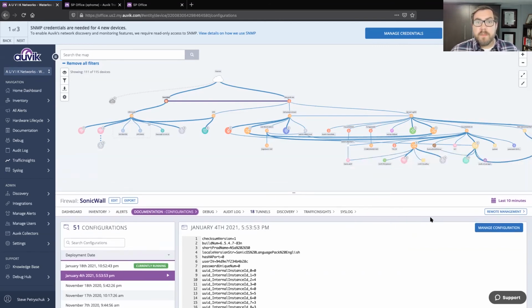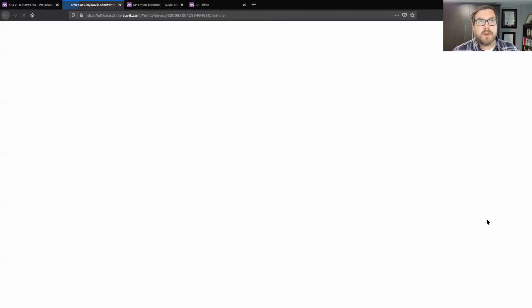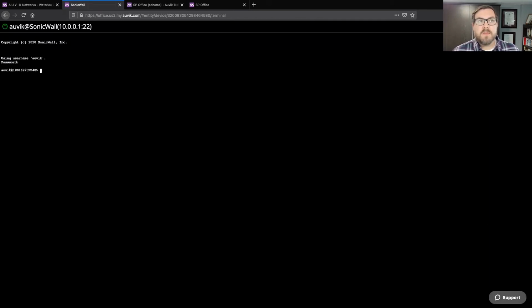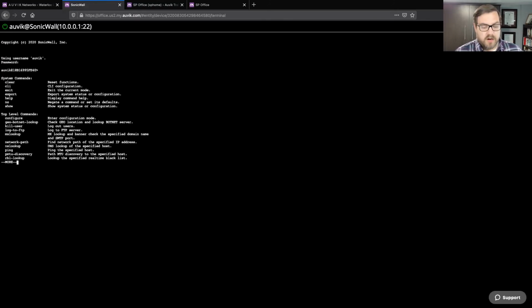Finally, if I need to jump in and make changes, or I need to edit things on this device as well, I can do that directly from this dashboard. So whether I'm on the beach, I'm traveling remotely, or I'm in the office, it doesn't really matter. I get that same experience where I can automatically log into the device from the centralized dashboard without having to use a jump server or jump through any other hoops. It's just going to automatically proxy my credentials onto that device and log me in where I have a live command prompt and I'm able to start to make changes. So really easy to use, really quick time to value here, and it centralizes everything within that dashboard.